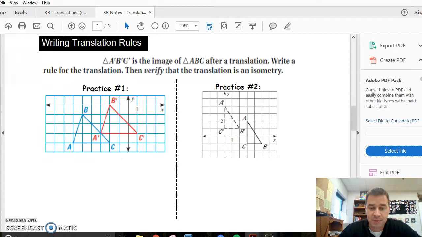Okay, there's a couple different steps to do that. And the first one is to really identify one major point on the initial triangle and its point that matches with that on the new image. I would probably pick B, shifting up to B prime, because you can kind of see the path that it follows there, or maybe C over to C prime. So as soon as you've got that first point that you're looking at, then you have to identify how far does it shift over left and right, because that's really following the x-axis, so that's going to go along with our x-coordinate. Then figure out how far it moves up and down.